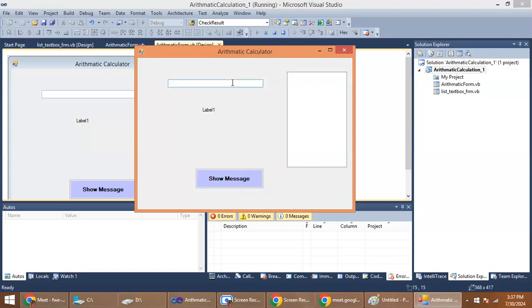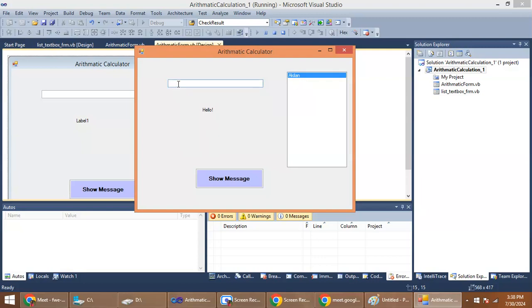So now I'm going to type Akilan. When I type the name Akilan, it says hello Akilan. Now listen carefully. I'm going to press the enter key. Once I press enter, it is automatically added into the list box and cleared from the text box.